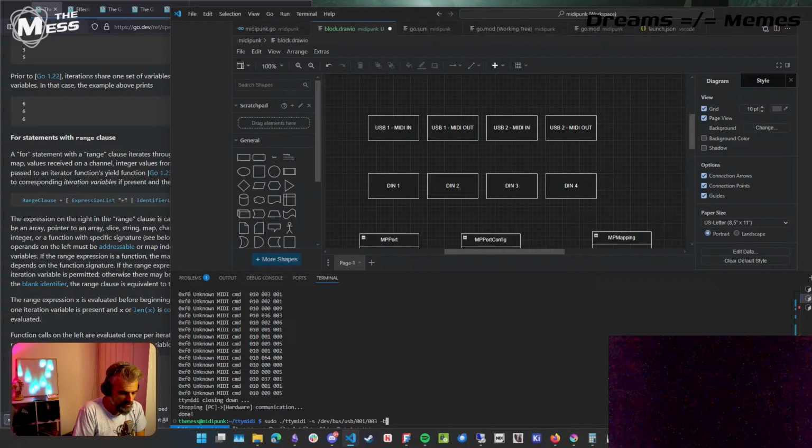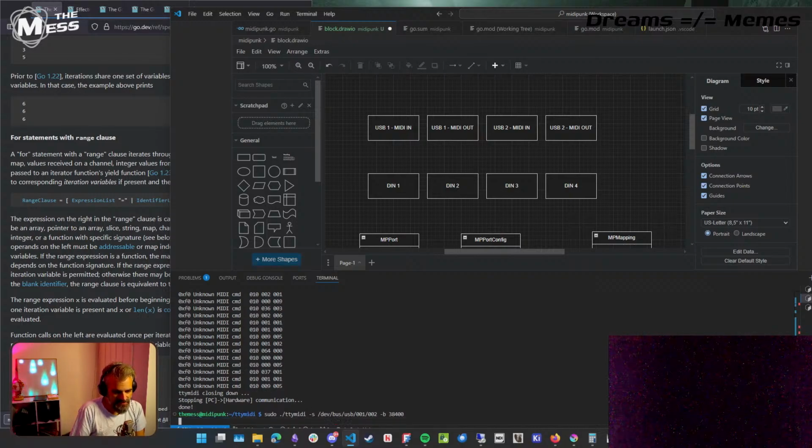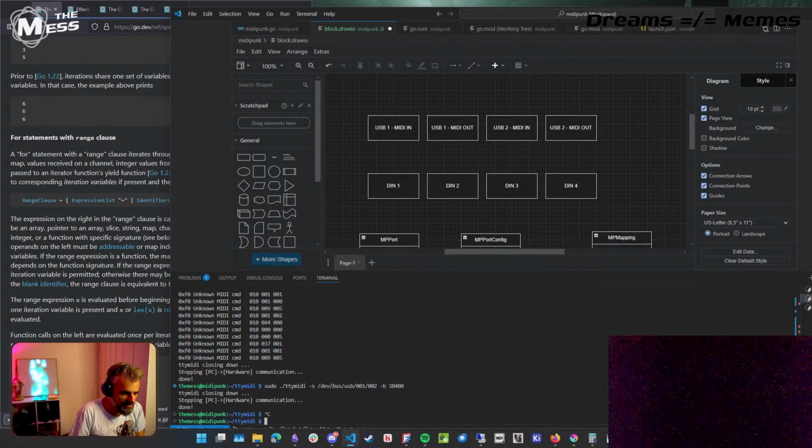What about baud rate? Like, can you set baud rate? No? I'm just literally stabbing in the dark here. It's ridiculous. Again, a waste of time. I mean, does TTY MIDI? No, TTY MIDI. That's stupid that I'm expecting it to work on a USB port. Why would I expect it to work on a USB port?